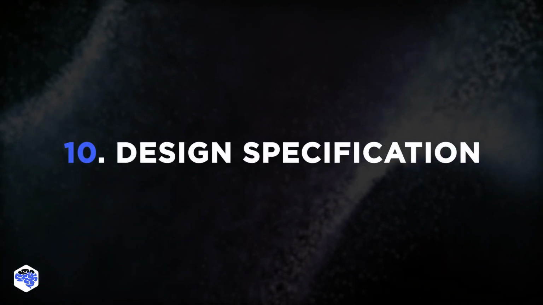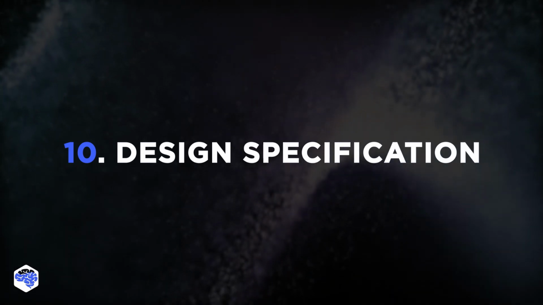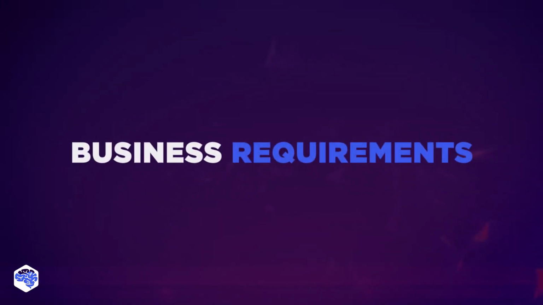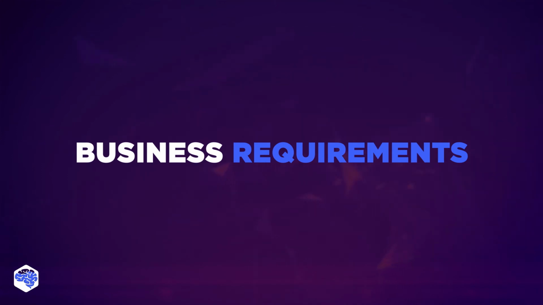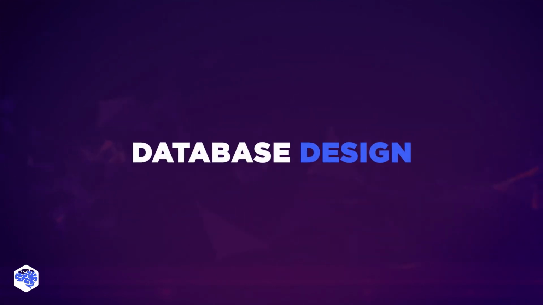And finally, we move on to Design Specification. This section covers many design aspects, such as business requirements that must be focused on users' expectations from the product, competitive advantages, and budget constraints. In creating database design, it is important to decide between relational and non-relational models. Check out our blog post to learn more.